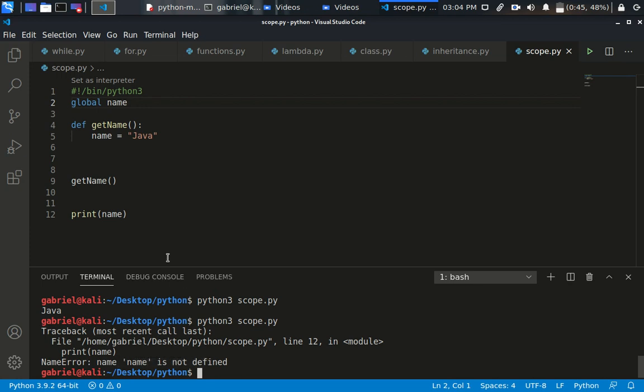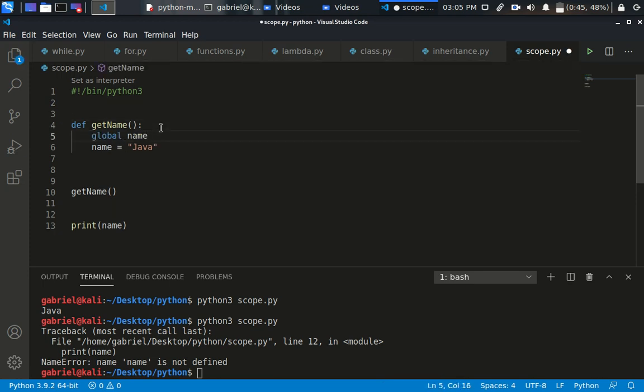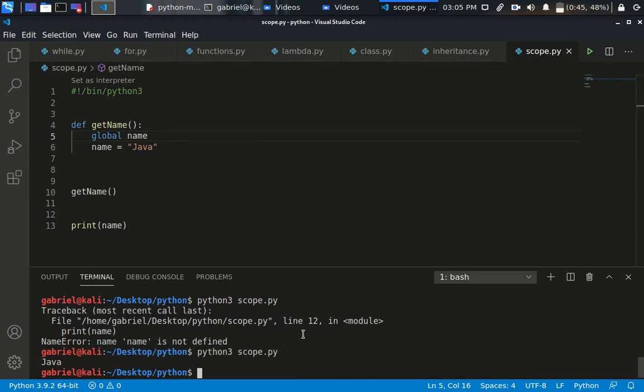For some reason Python is doing that. Am I saying JavaScript? Oh my god, I'm used to JavaScript. For you to declare a variable and cast it as a global variable, it needs to be used under the scope that it belongs to. So that's just the difference between the scopes in Python.